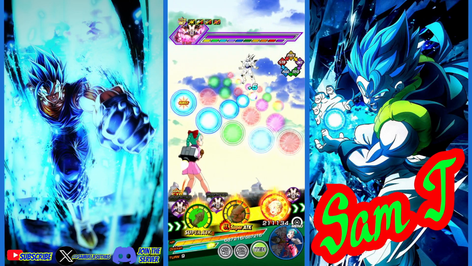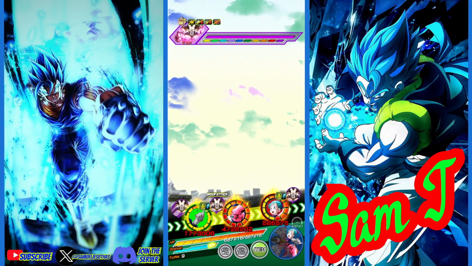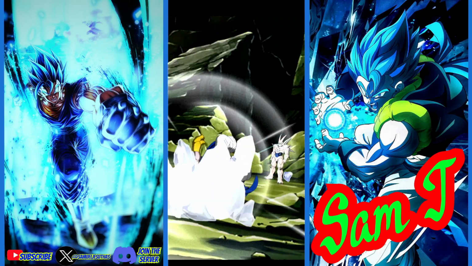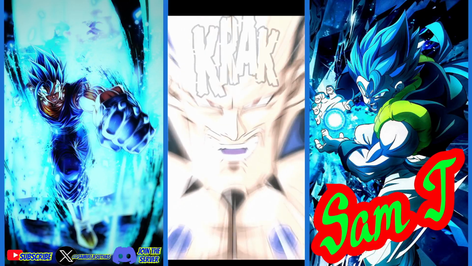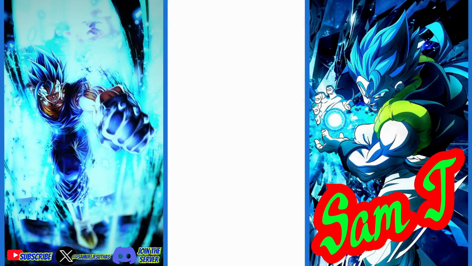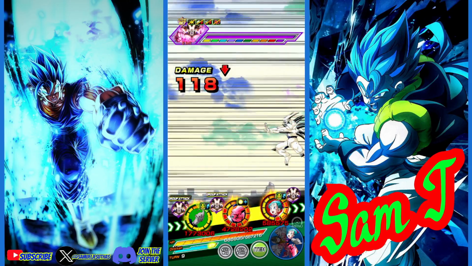We've got Bulma support here. There we go, 5 orbs, perfect. Buhan's gonna go crazy. This is not gonna do anything, he's just gonna dodge it, maybe. He doesn't dodge, okay. How much is this gonna do anyway? It's probably nothing. Yeah, nothing, cool. Nice. And then it's just smooth sailing from here on.